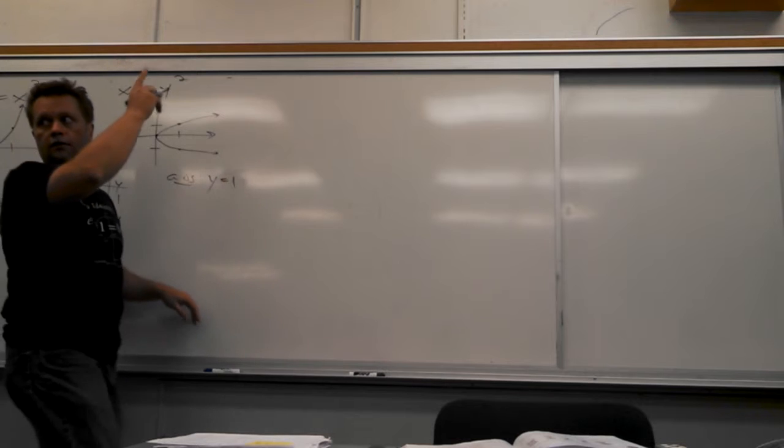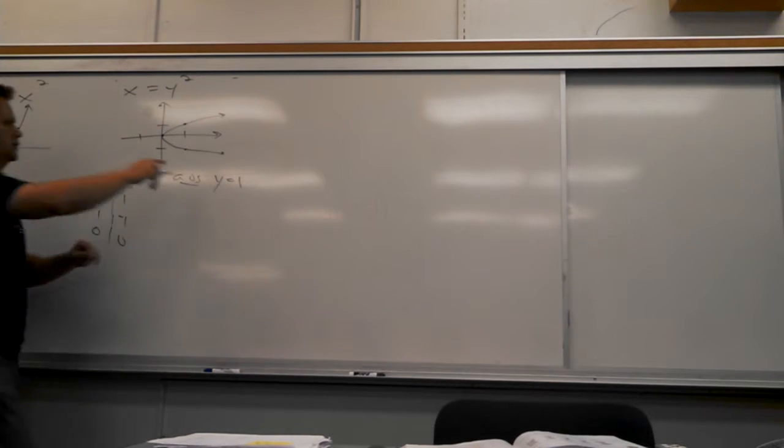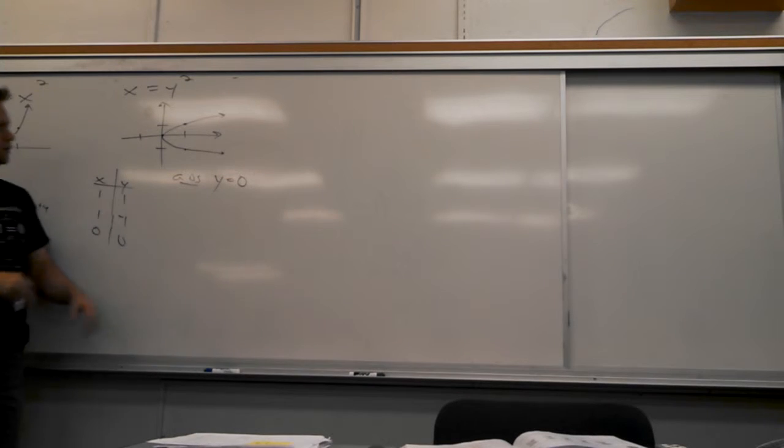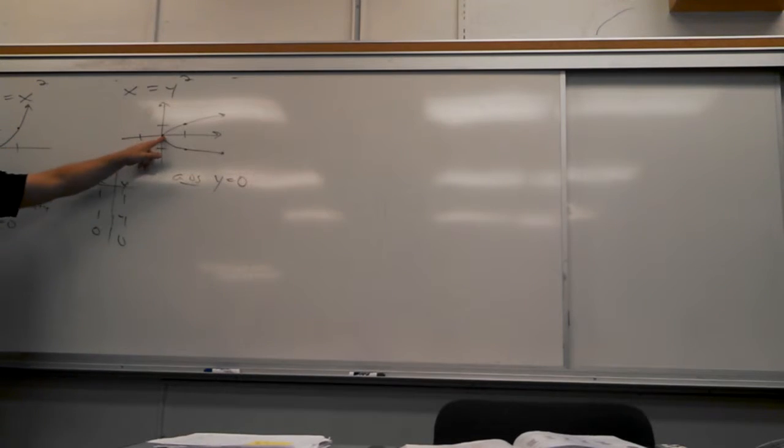But let's kick this up. Wait, the axis of symmetry is y equals 1? I'm sorry. What did I say? Y equals 0. Thank you. You're allowed to then, because that was crazy. Good. So the axis runs right down the center. Y equals 0.